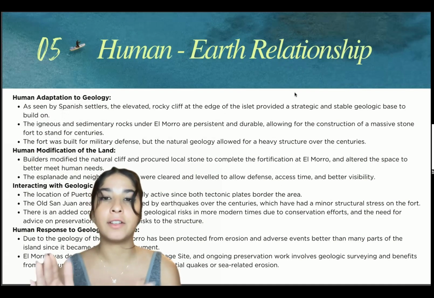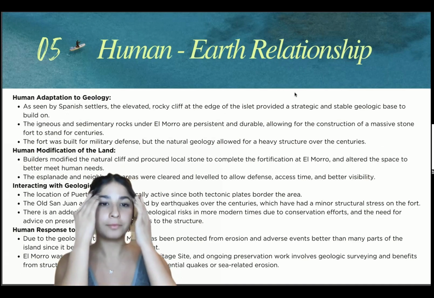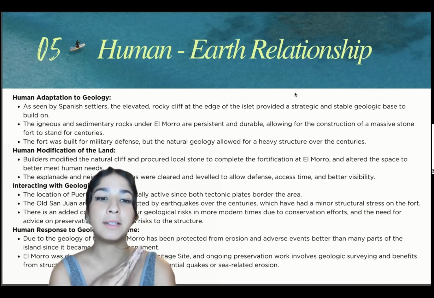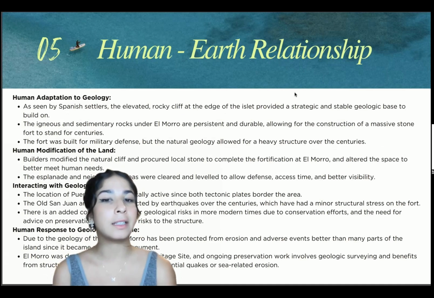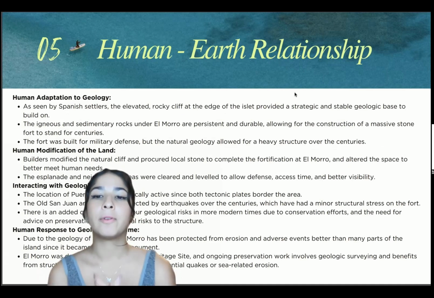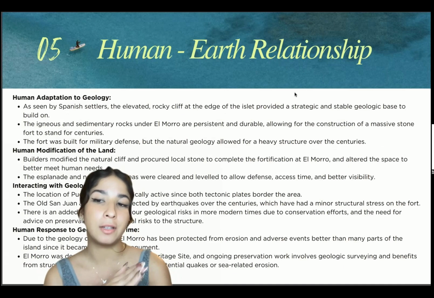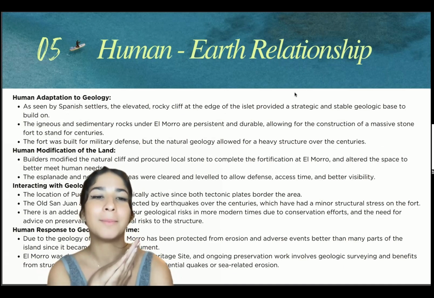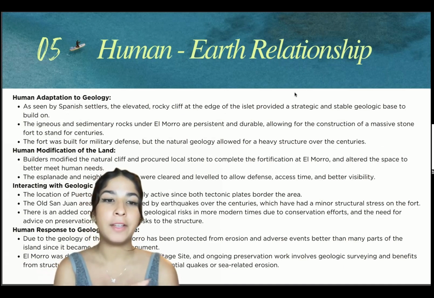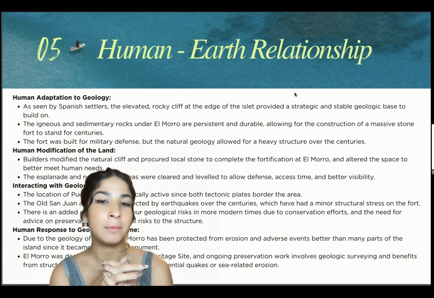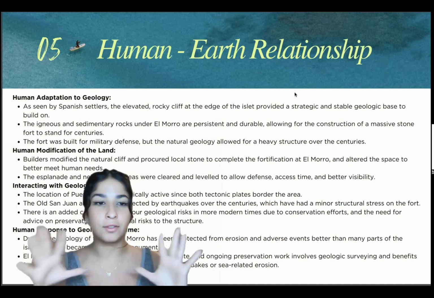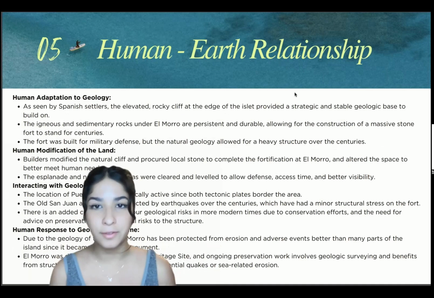Right, and now for the human-Earth relationship. As seen by the Spanish settlers, the elevated rocky cliffs at the edge of the islet provided a strategic and stable geologic base to build on. The igneous and sedimentary rocks under El Morro are persistent and durable, allowing for construction of such massive stones and forts for them to stand for centuries.